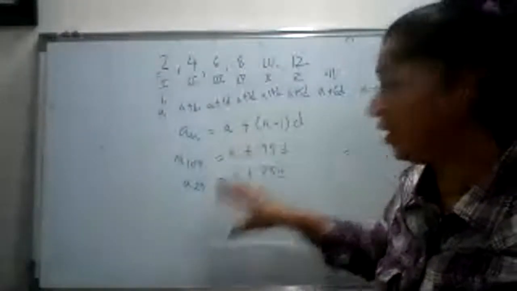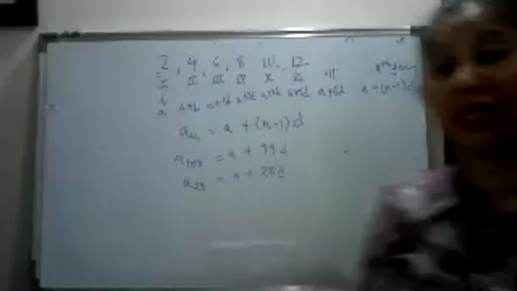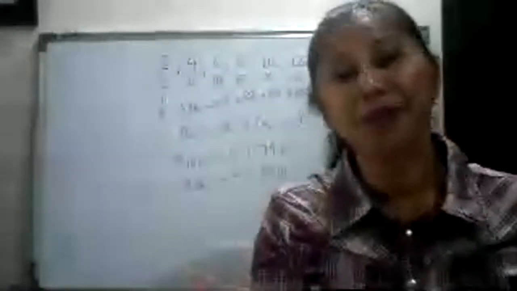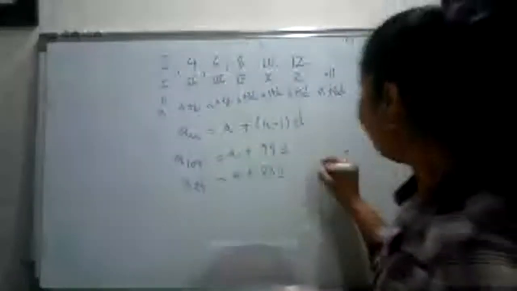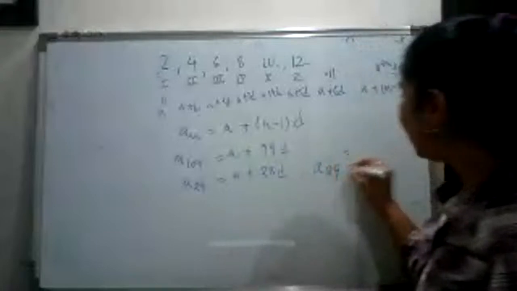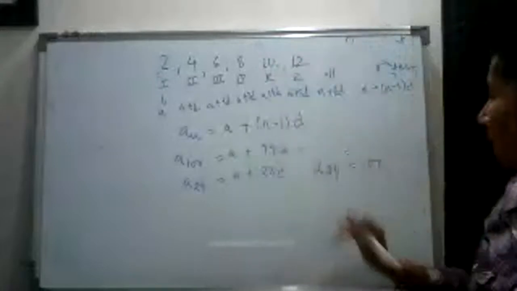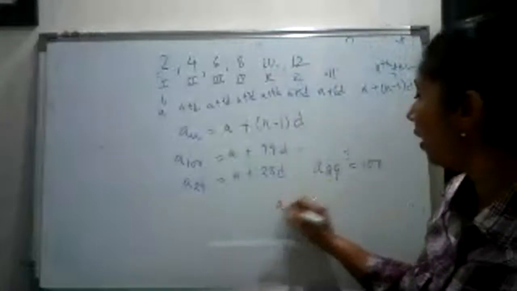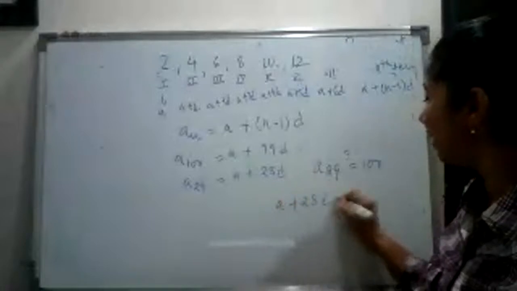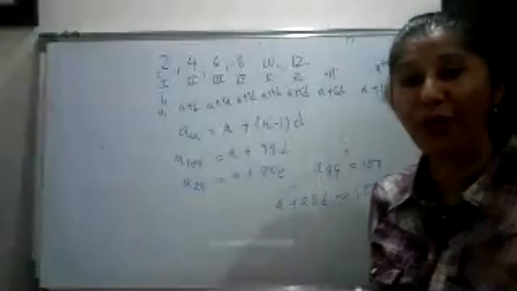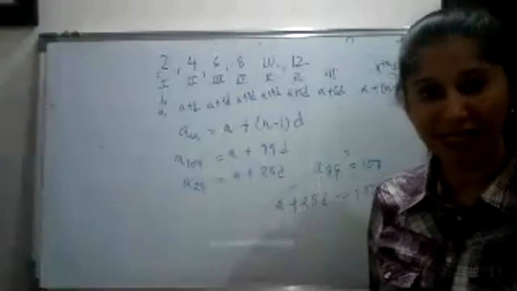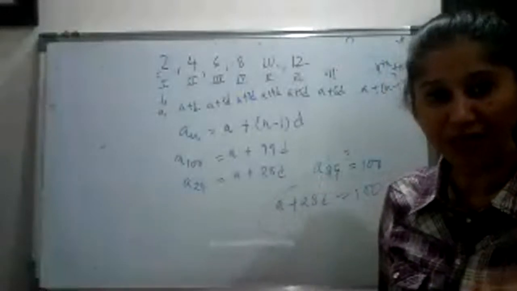Okay, तो ये relationship आपको हमेशा याद रखनी। If I say 29th term is, suppose, 100, it means a29 is 100, कोई भी एक नंबर लिया, not talking about this pattern। इसका मतलब क्या हुआ, a plus 28d is 100। ये लॉजिक आपके दिमाग में सेट होना चाहिए। Is that clear to you? I hope this is very, very clear.